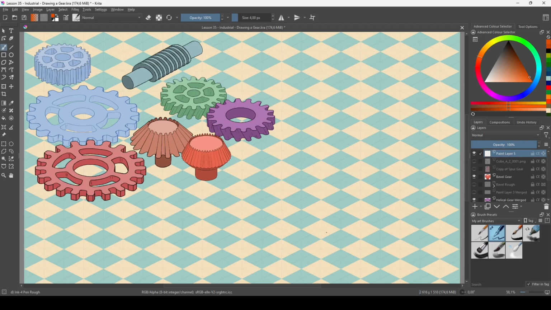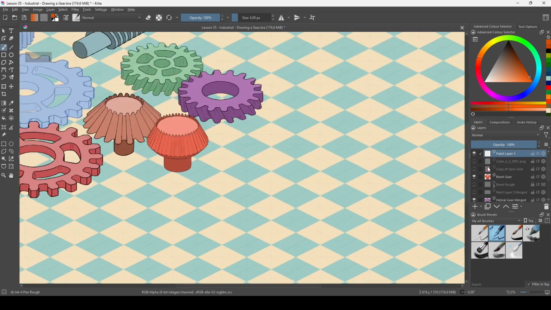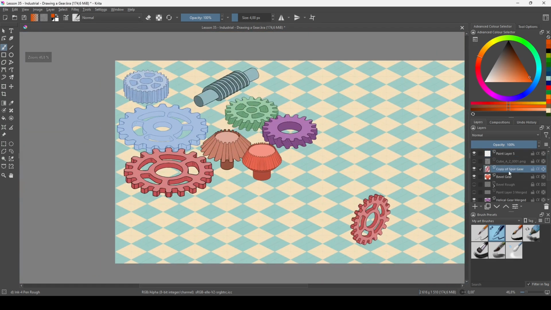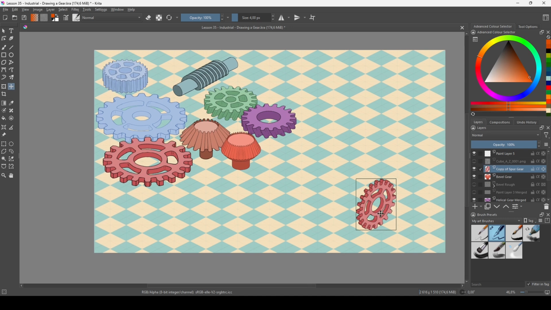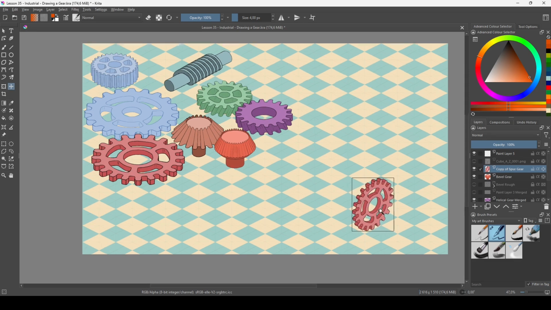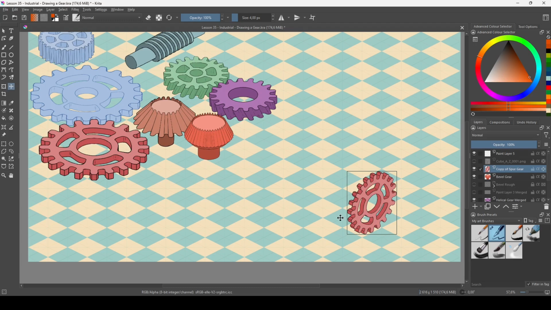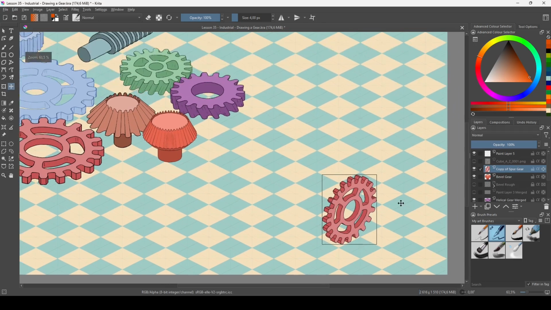Right, but let's get into the drawing of the worm gear. The worm gear usually meshes with this kind of gear, a spur gear. So we'll have a spur gear here, or a helical gear, depending on how thin the gear is. The thicker the gear, the more you will need to use a helical gear. But for now, let's simplify things. We are going to use a spur gear for demonstrating how we are going to draw a worm gear.